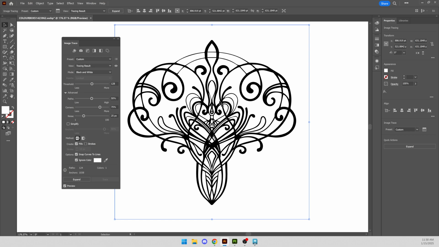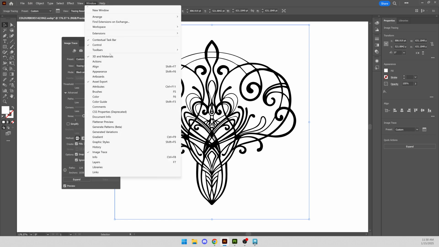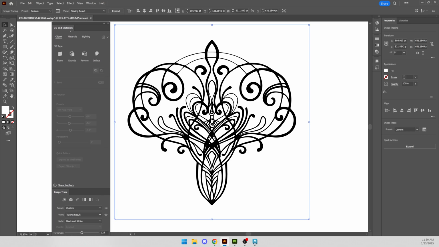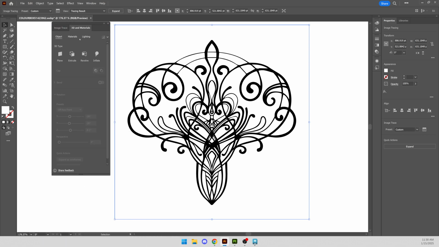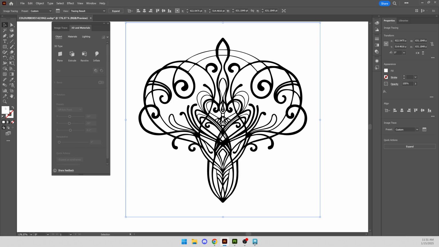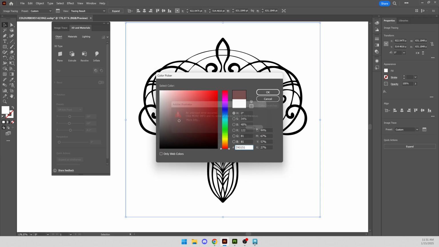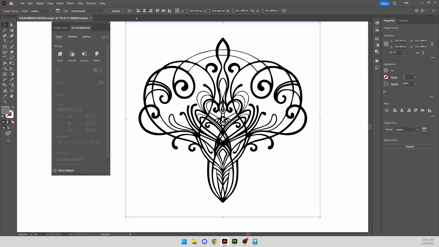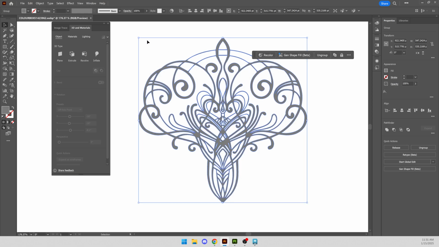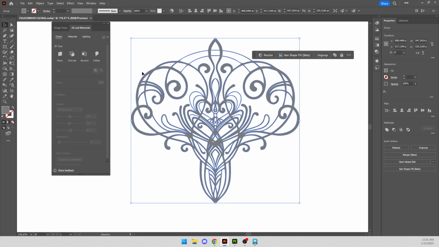Next, I want to convert this to a 3D object, which you can again find under Window, 3D, and Materials. I have it over here. There we go. And before I do that, I'm going to change the color so it's not black. So I'm going to double click on this color swatch over here on the left. And it's going to find a neutral gray, hopefully. Oh, I didn't actually hit expand. Hit expand, then you can change the color. There you go. And it's a little bit easier to see the 3D version when it is gray instead of black. I'm going to hit extrude.